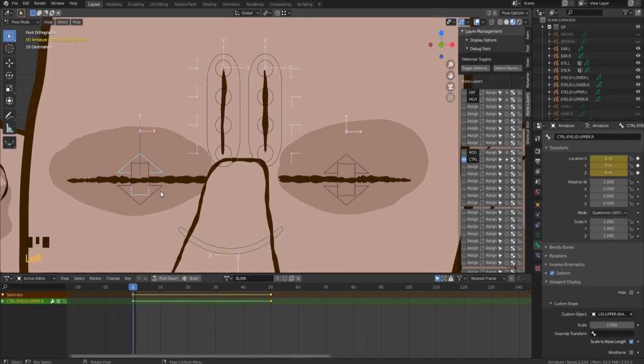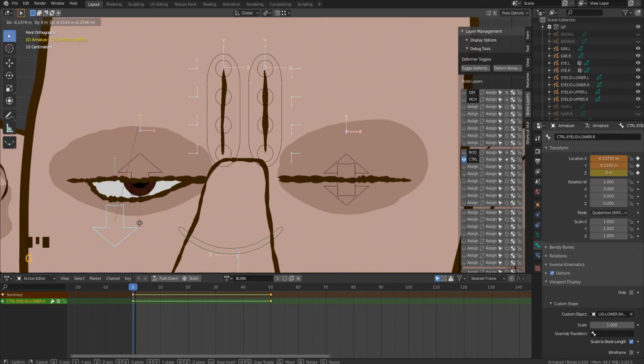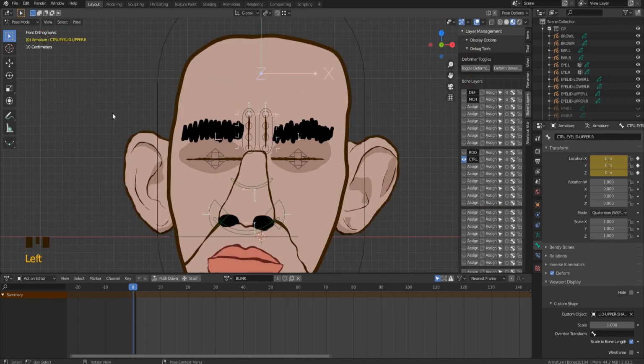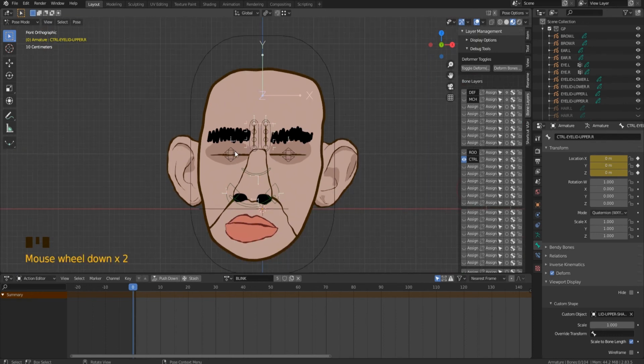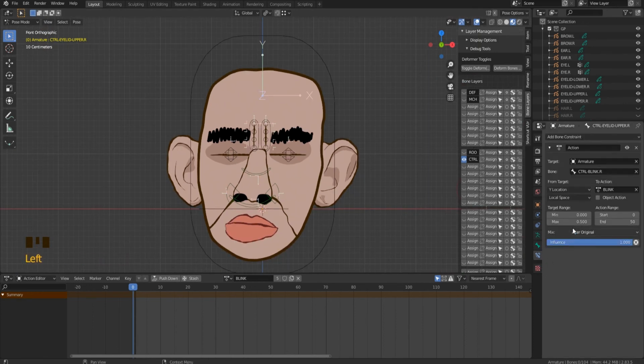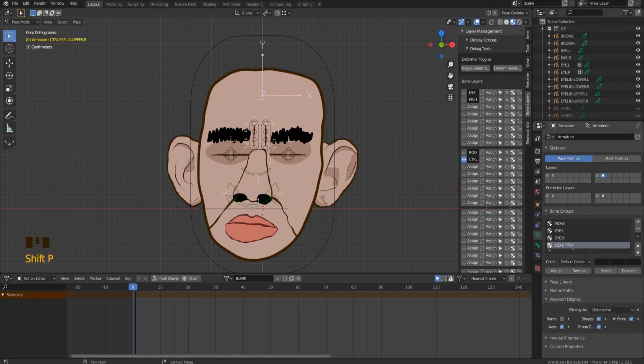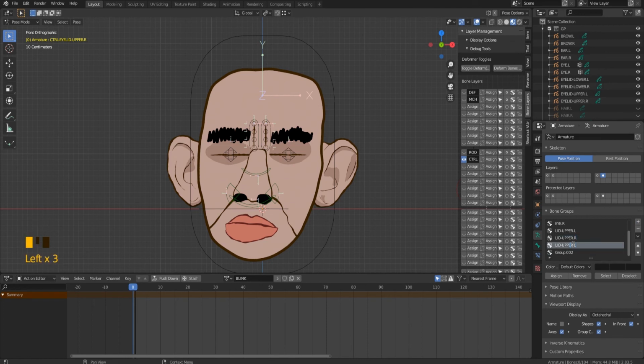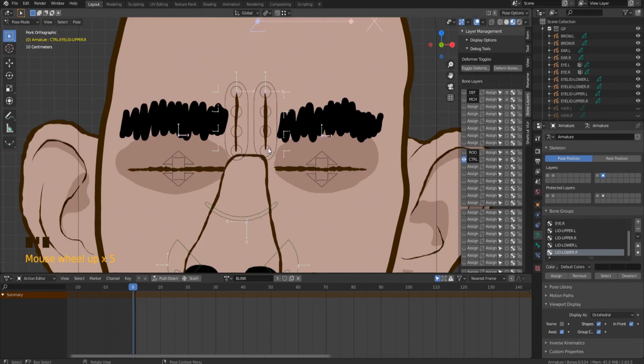As you have noticed, the arrows are overlapped when the eyes are closed. Let's paint the arrows in different colors to prevent any confusion. Open the Armature Properties tab, then Bone Groups tab. Create 4 new groups. They are lidupper.l, lidupper.r, lidlower.l, and lidlower.r. Assign all eyelids controllers to relevant groups and assign a specific color. I prefer warm tones for the right controllers and cool tones for the left controllers.